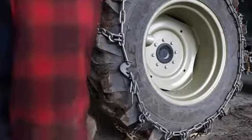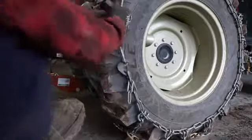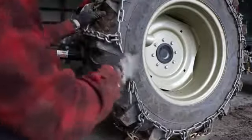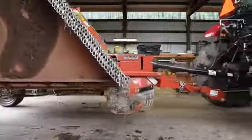With these great big tires, it's almost nigh impossible to get them as tight without installing them, driving them around a little bit, and having them settle in.